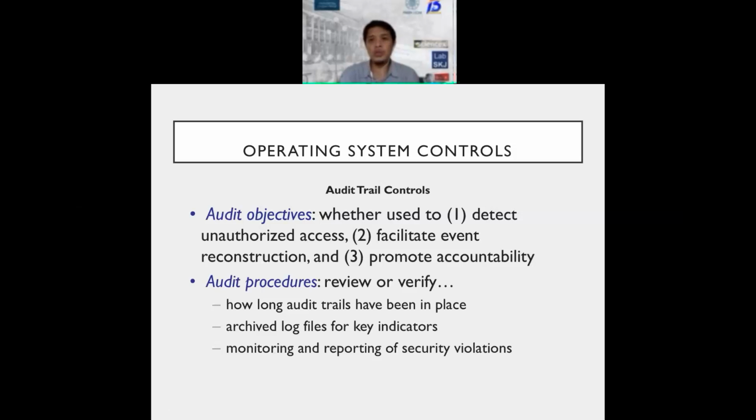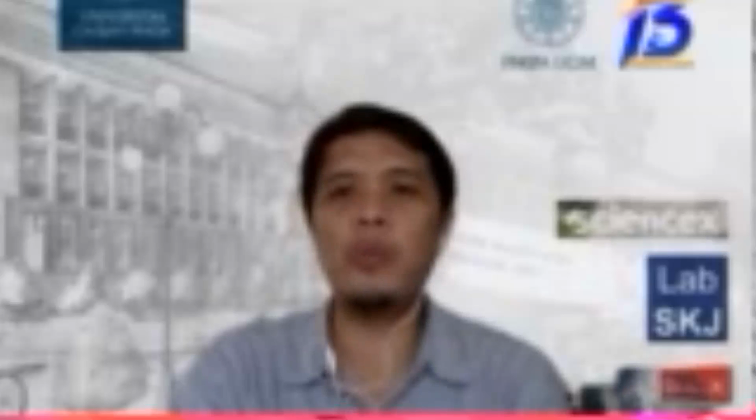And how we do the audit procedure is actually using the common technical way, for example when we use it for daily operation in the operating system. So that will be the second explanation about the operating system.